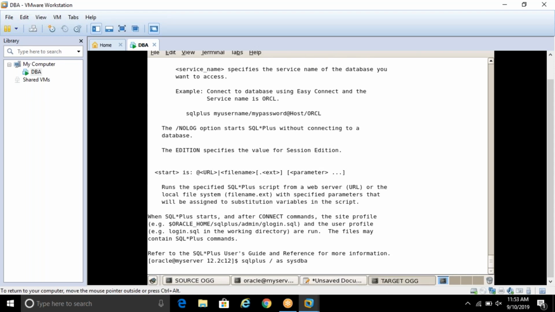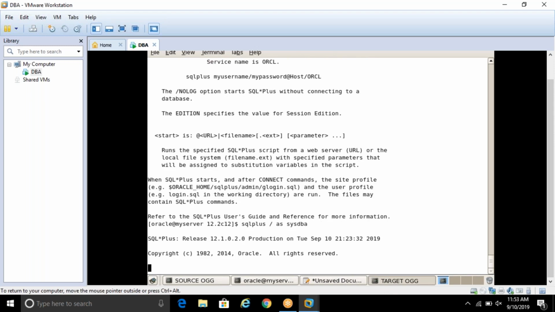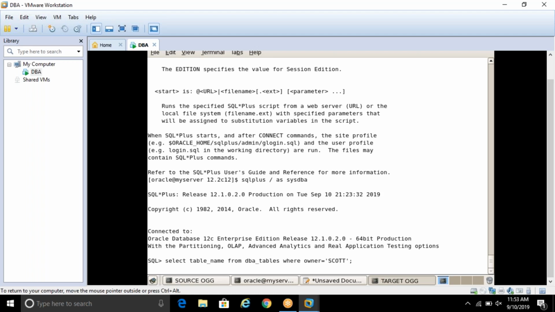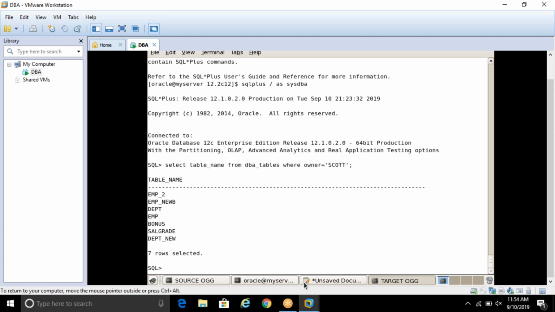So in the target, I will see which table to choose as my target. I think I created a table on Sunday. Yeah, department new.